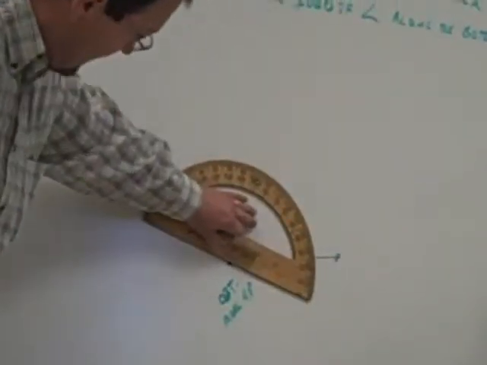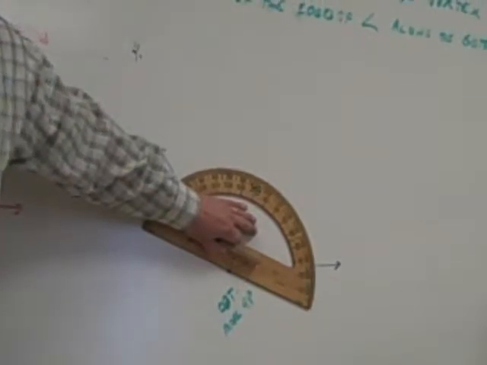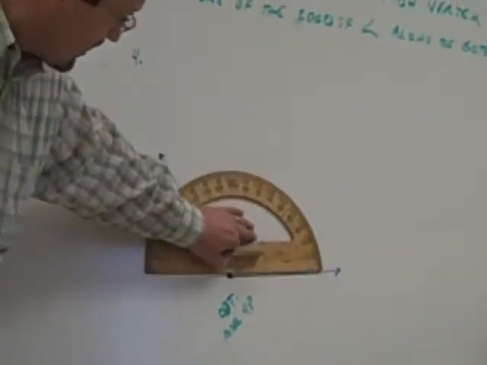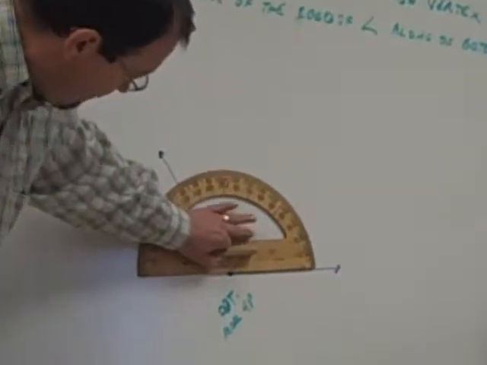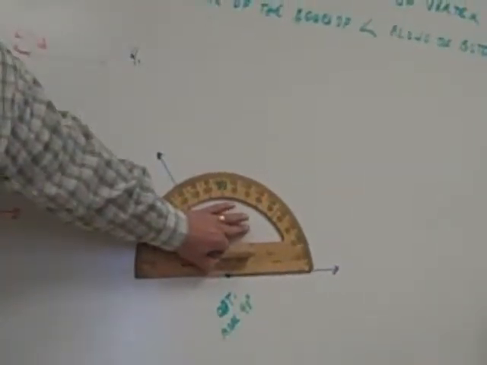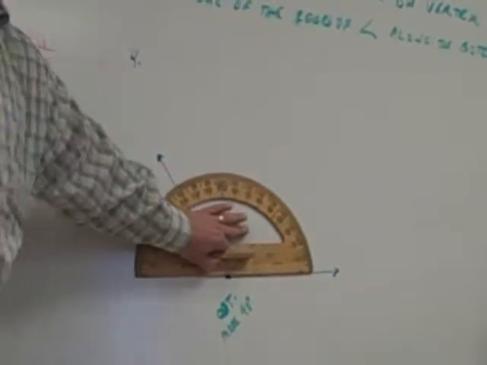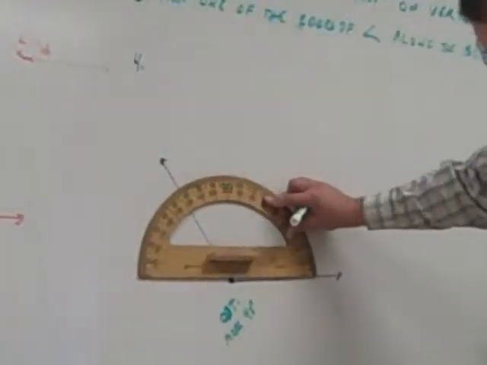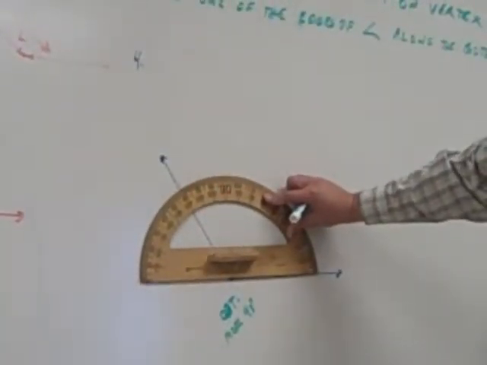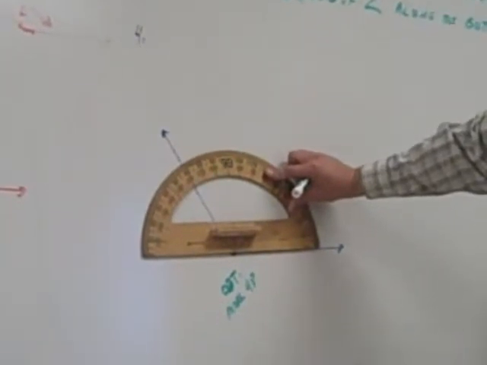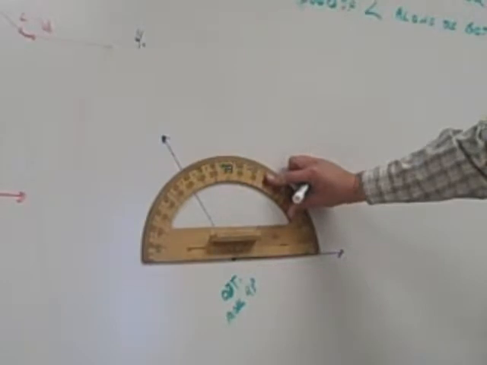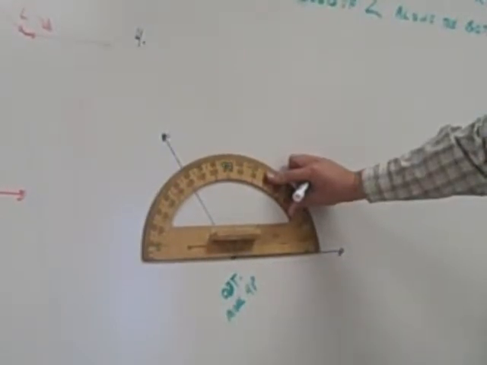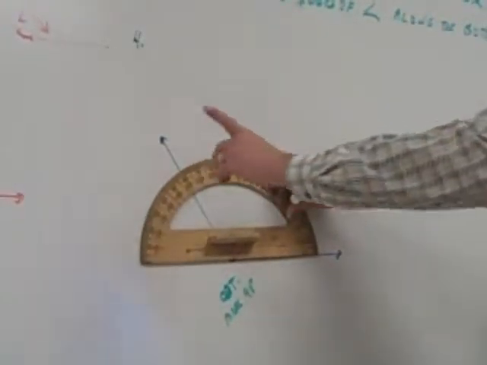So I lined it up like that, put my middle line on the dot, and then I'm going to rotate this to where that edge runs out the bottom, yet my middle line stays on the vertex. I'll move this way so y'all can see that. Right like that. You will notice, what does the other edge do? More than 90. It runs through the protractor through some numbers, right?